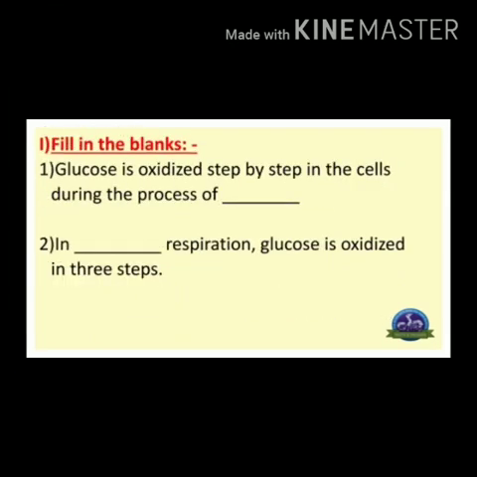Glucose is oxidized step by step in the cells during the process of dash. So, answer is cellular respiration. That is, glucose is oxidized step by step in the cells during the process of cellular respiration. As we have studied, carbohydrates of the food that we consume every day for production of energy is oxidized step by step in cells during the process of cellular respiration.